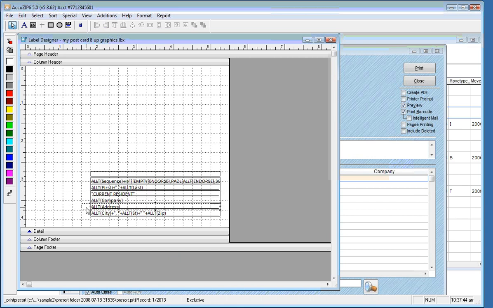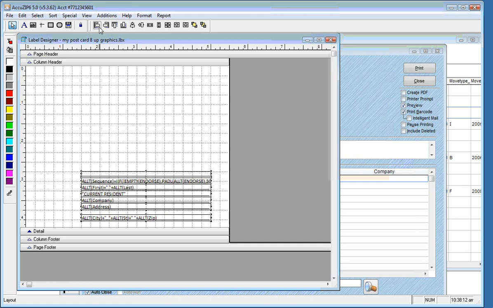Let's say you accidentally misalign the fields. Let's say they were like this. We have some very cool alignment tools that bring them right back into position. So the first thing you would do is highlight the fields that you want, release your mouse, and I want to go ahead and get the barcode in that as well. Now up here, you see we have Align Left, Align Right, Align Top, and so forth. I'm going to click Align Left, so I don't have to fool with it. I know that they're exact now.